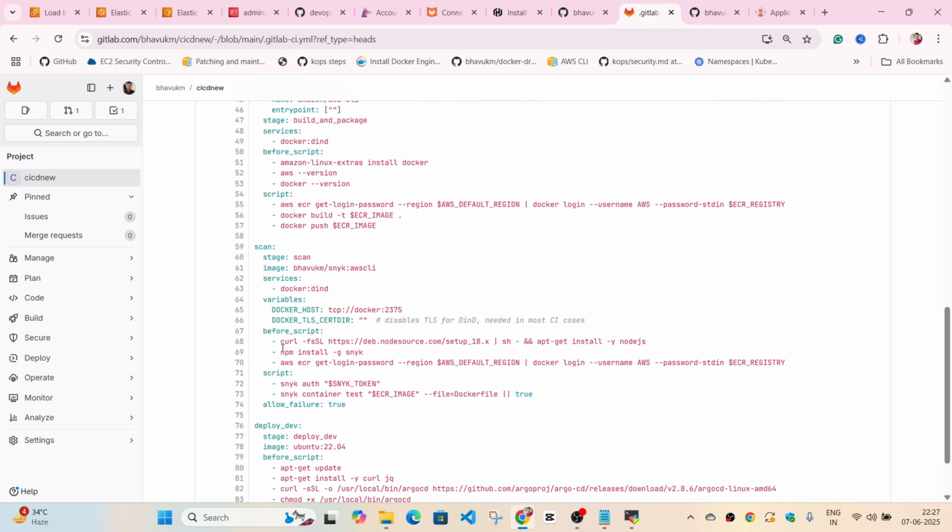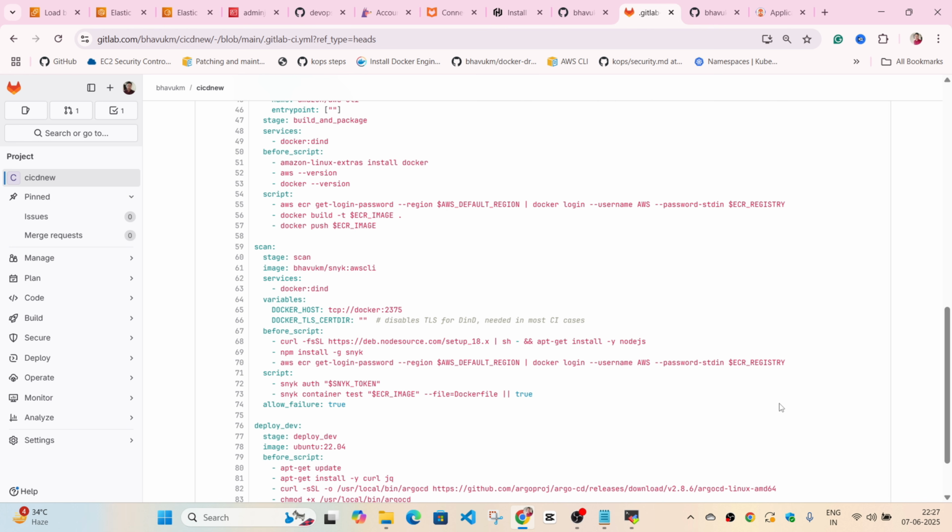Okay, so you're going to install Snyk inside this image, and then you're going to run the Snyk commands to authenticate the Snyk scan using the SNYK_TOKEN environment variable, which again I've already defined in my CI/CD variable section in the pipeline. And then I'm going to run the scan on my image.